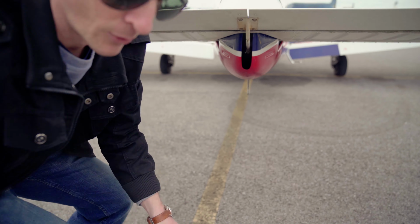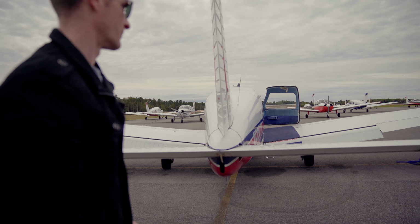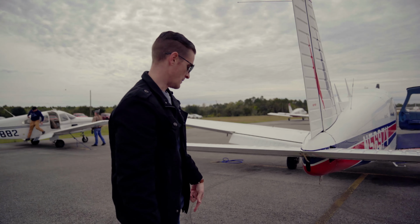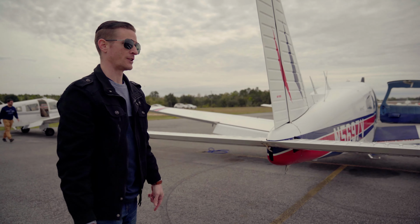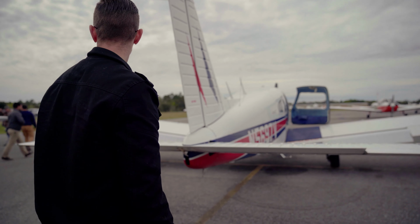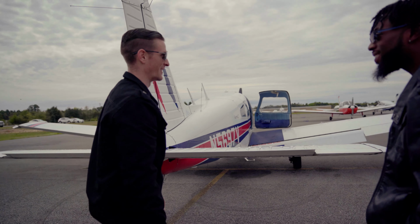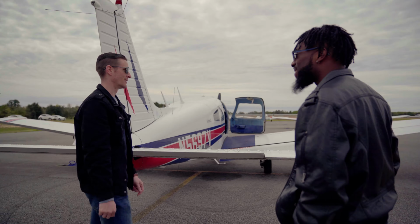I was walking out to the ramp one day in Gulf Shores. I was getting ready to go fly, and there was an instructor with a student out there, and neither of them had noticed that their tail was still tied down. They were cranked up. Hey, boss, what's up? They were cranked up, getting ready to taxi out, and their tail was still tied down. So I stopped them, and I walked back there and untied it for them.